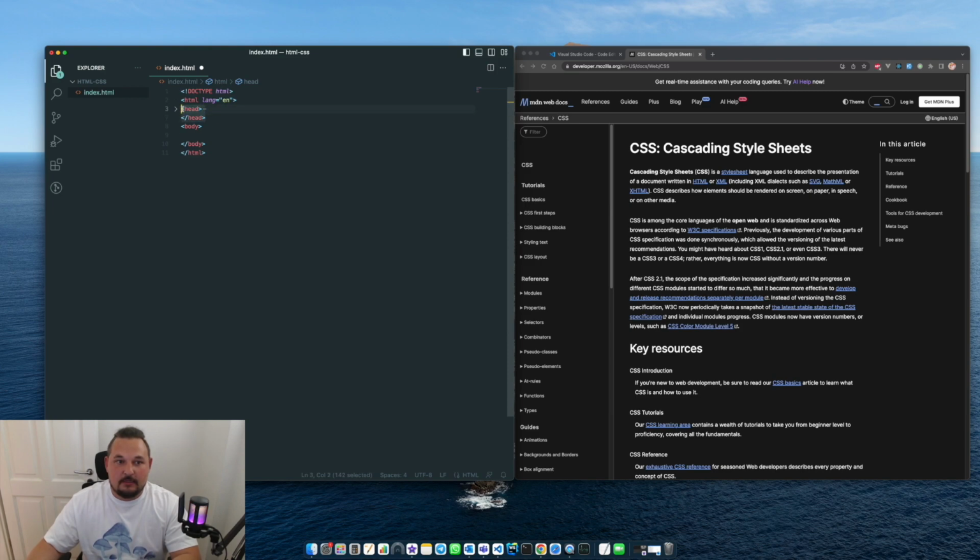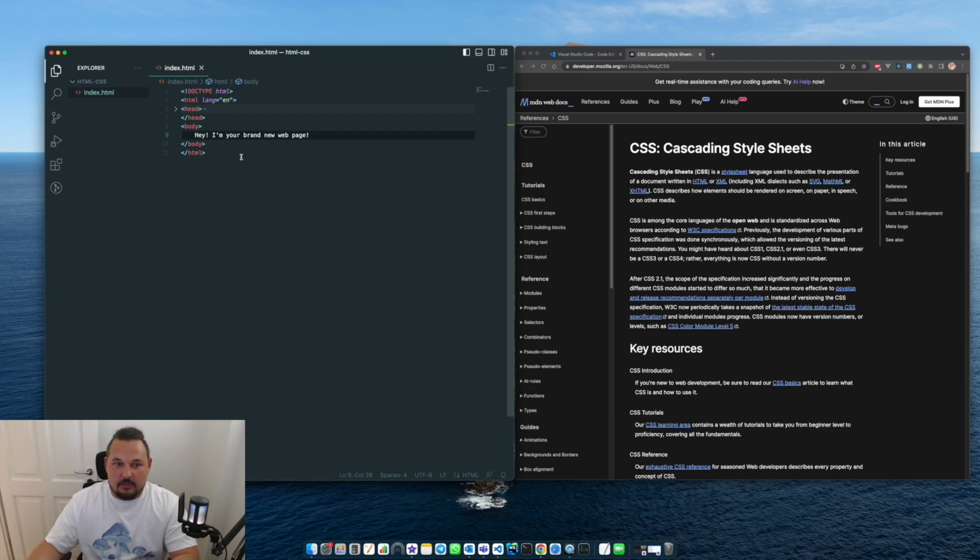By the way, the head is not visible to users, so whatever you write in there, the user won't see it. Now you have a body, which is the actual body of your page, where you will add your tags, text, images, and stuff like that, and it will be visible. So let's create something. Let's say, hey, I'm your brand new web page. And we hit save. You can save with Ctrl S or Command S, depending on which system you're working on.